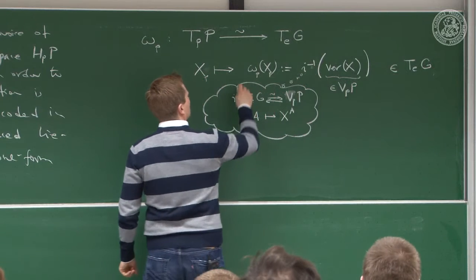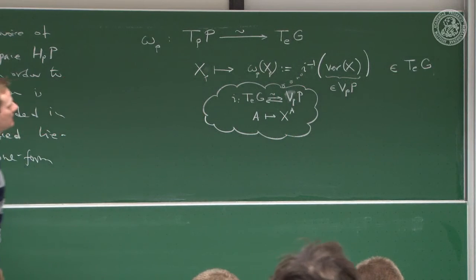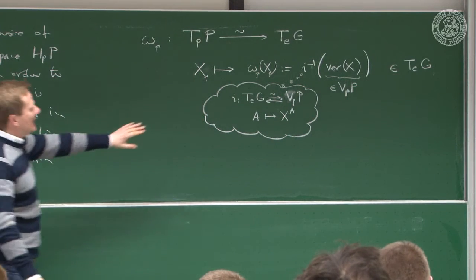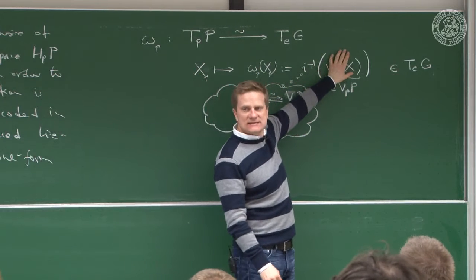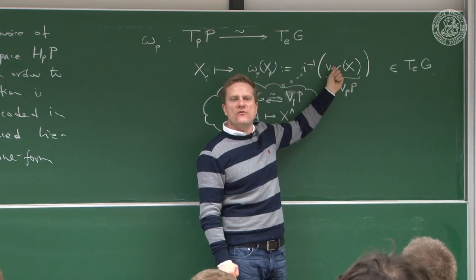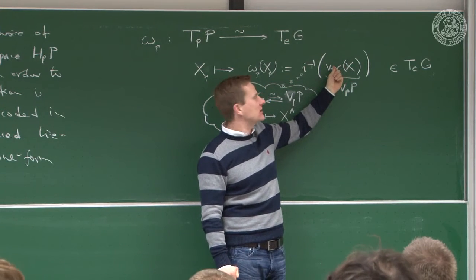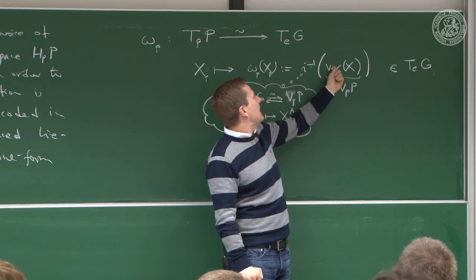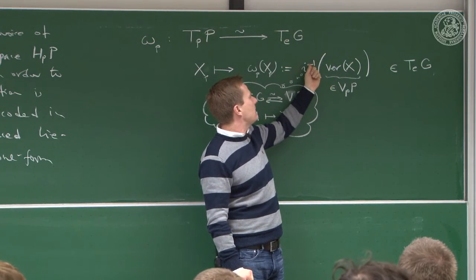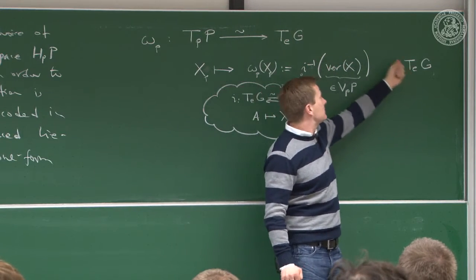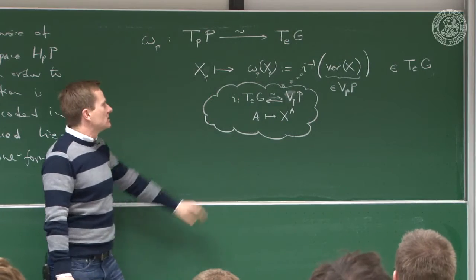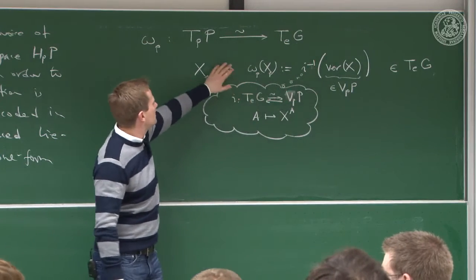Okay, so this is an extremely important definition. This takes the choice of horizontal subspace hidden in this projection of the vertical part, and by this canonical I map, or its inverse, maps it to the Lie algebra. So it takes this choice and makes it into a one form.